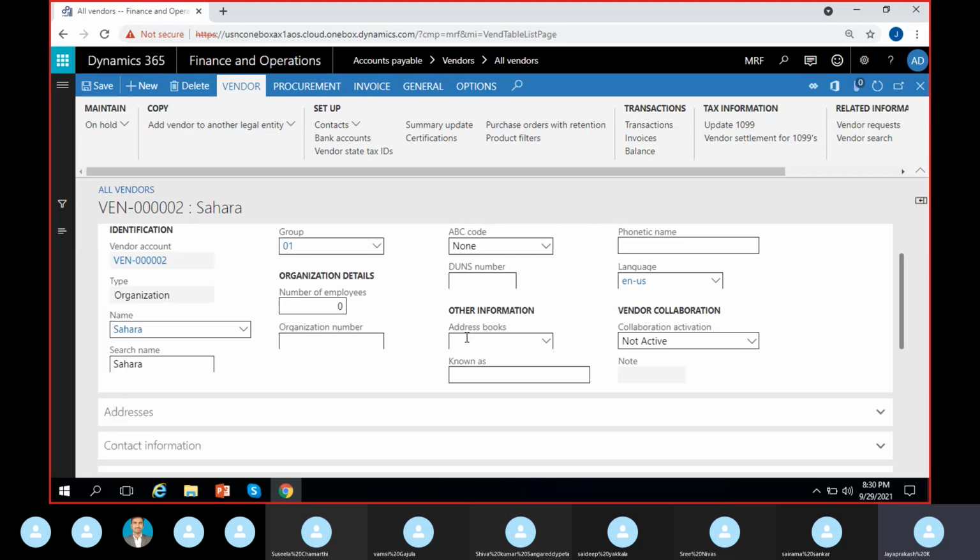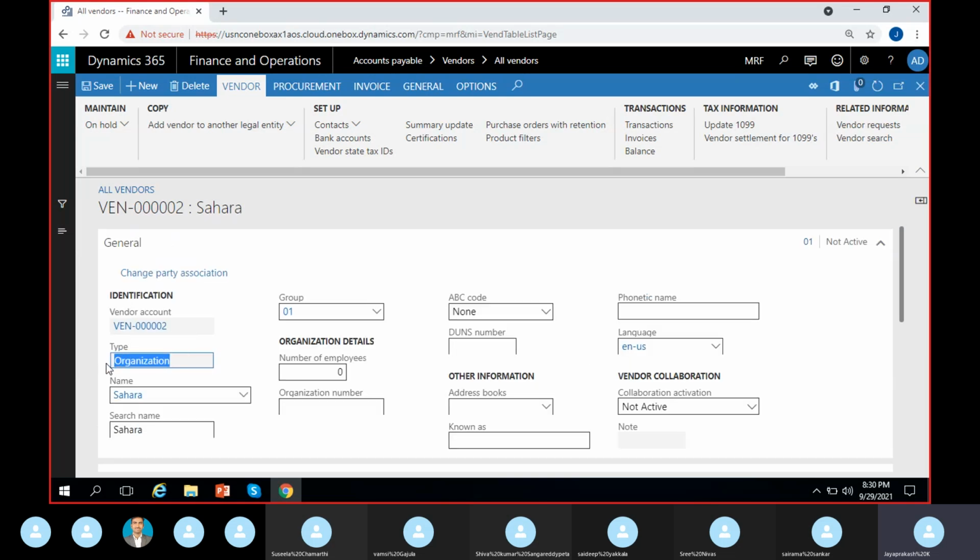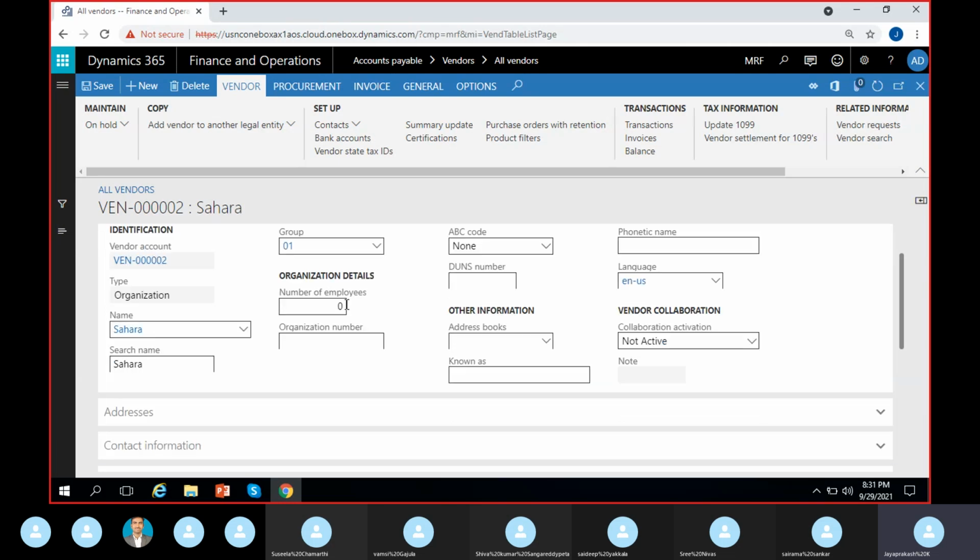Then all these details shown up here are not mandatory. You can give the number of employees in the vendor organization, if the vendor is an organization, a company. If it is a person or company, you have to give it initially, either organization or person. Organization means a company; person means an individual person, a single-person registered company, or a partnership company. Mostly it will be organization only, and you can give the number of employees, like 100 or 200. It's a maintainable field, not required, but you can give it.